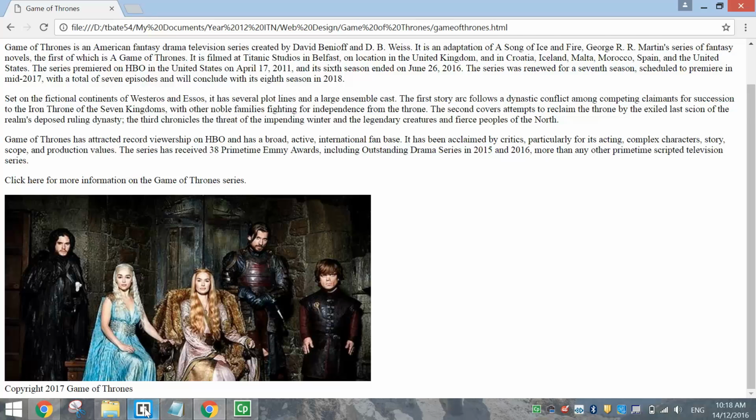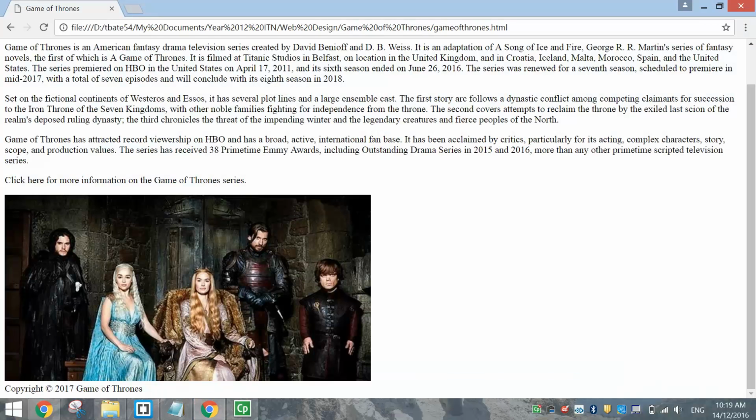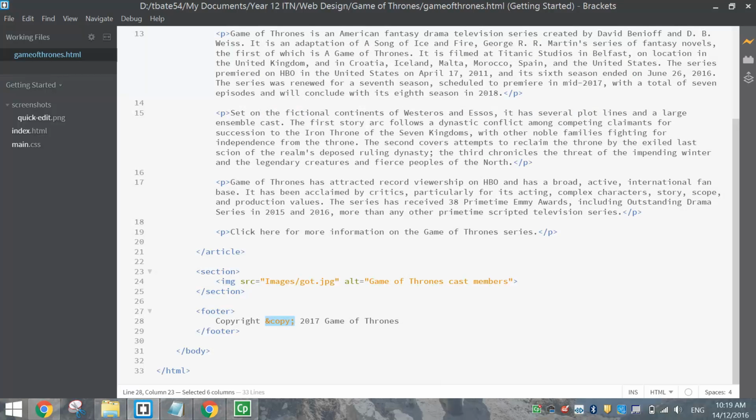Now that copyright statement probably would look better if we put the copyright symbol in there, you know, the little C inside of a circle. So that usually goes after the word copyright. So put a space after copyright, and to do a special character or a special little symbol like that, you have to use a bit of code that looks like this. We do the ampersand sign first, write the word copy, and then stick in a semicolon. And that little piece of orange code will stick in the copyright symbol. If we go and preview it, there it is right down the bottom, that little C inside a circle. Okay, so that's looking good too.